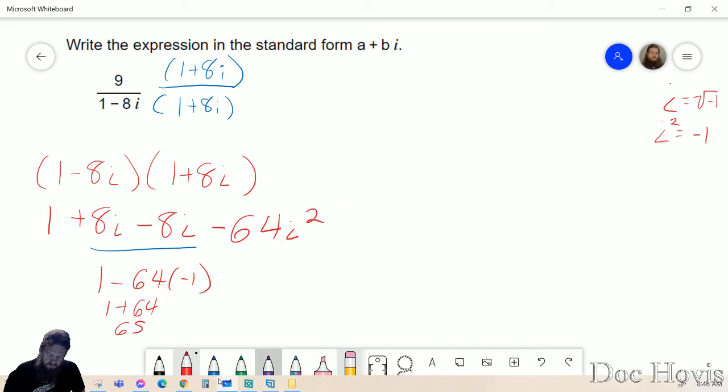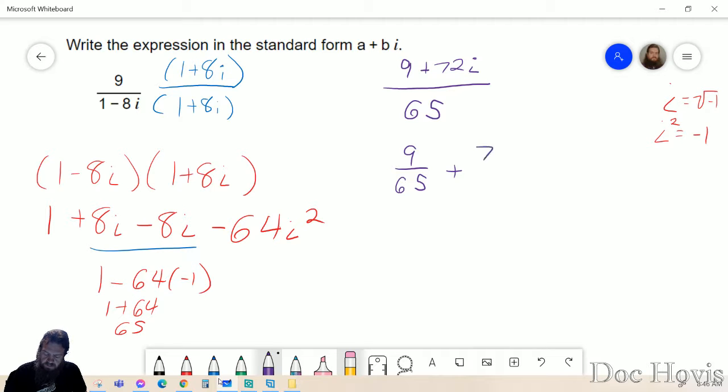And the numerator actually becomes super easy. So we know we have a 65 in the denominator. The numerator just gets distributed, so 9 times 1 is 9, and 9 times 8 is 72. Don't forget the i right there, but that's the simple way to write it. Some people prefer to split this up. I actually think this is the appropriate way to write this. All of our complex numbers are written in the format of a plus bi, so it has to actually be written in this format.